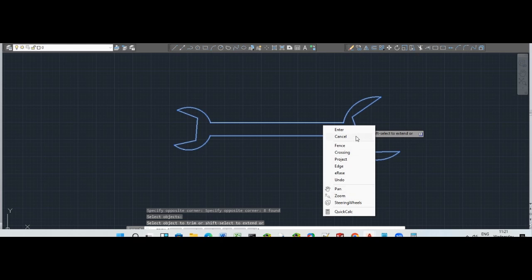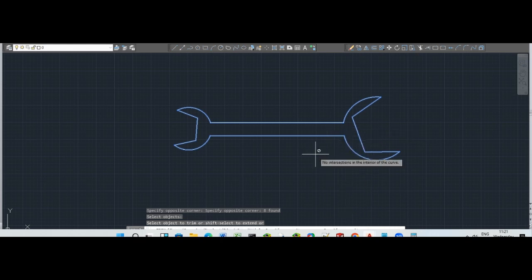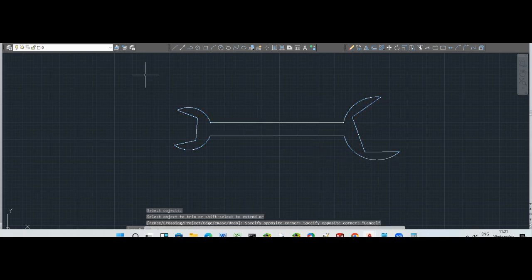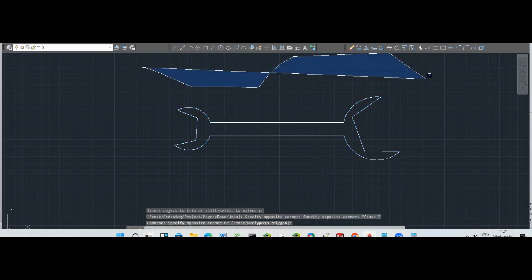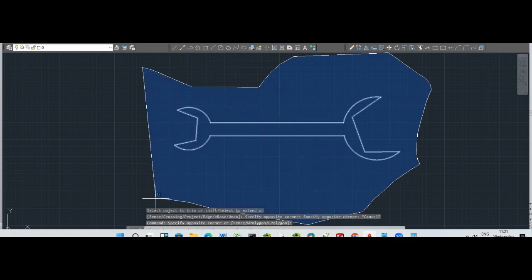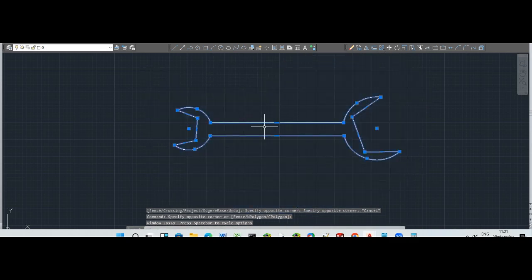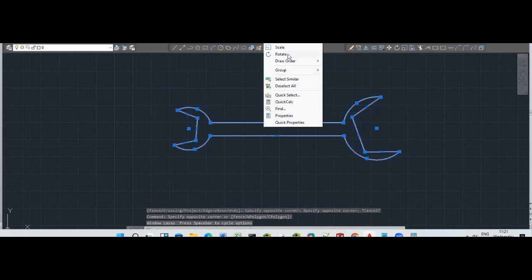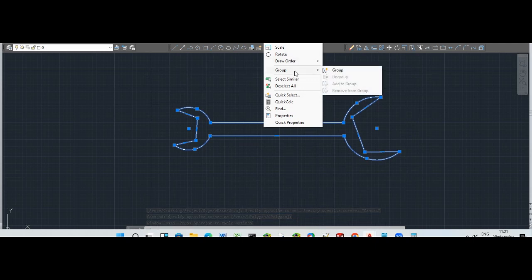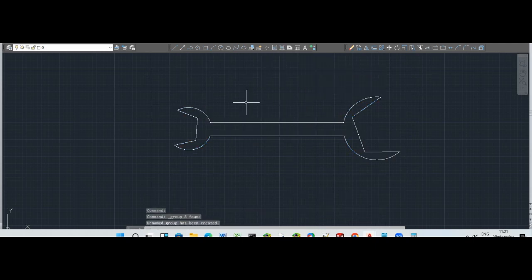I'm looking for my group tool. Okay, it's not showing, let me repeat that command again, escape, I right click from here, click this shape here, good, fine, then I right click and I click group, you see it here, and group it. If I group it now, then I can add a hatch.